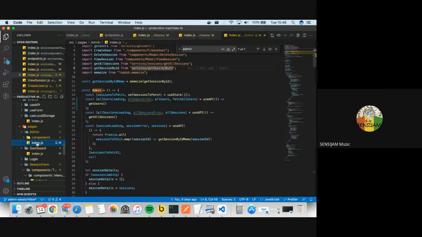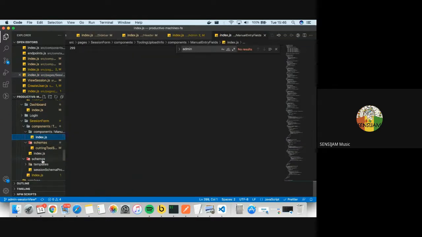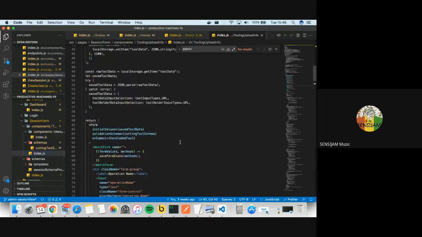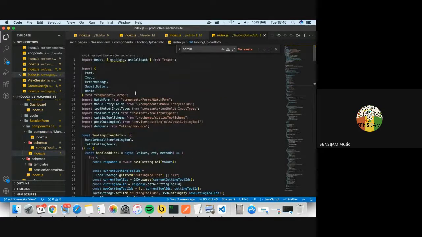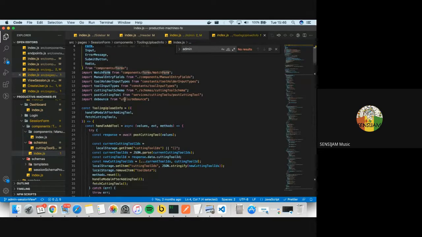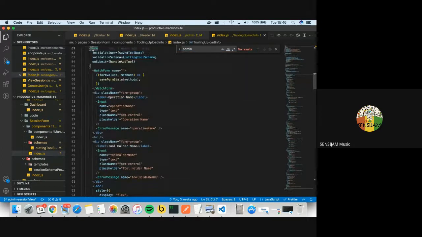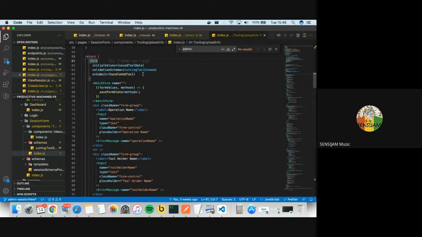Yeah, the usage is quite straightforward, really, in this one. So if I go back to my cutting tool form, what you will do is import your components from this, whichever ones you want to use. You wrap your form with form tags, and then you give it three parameters. One of them is the initial values of the form. This can sometimes be empty if you want your form to be empty.